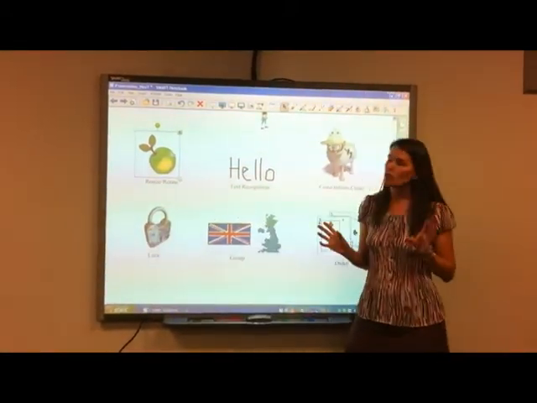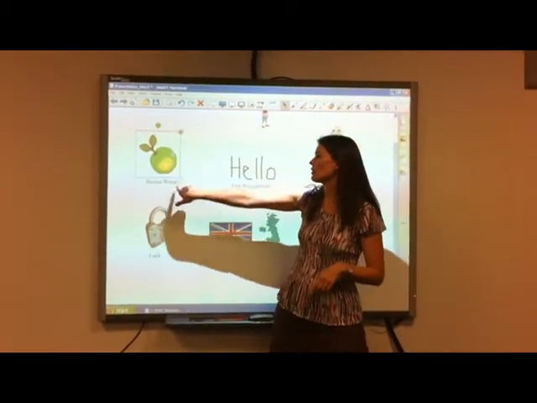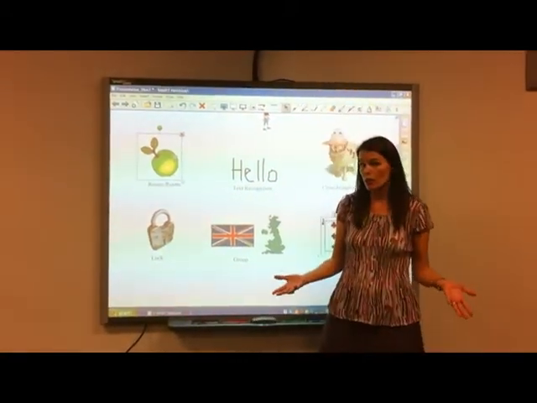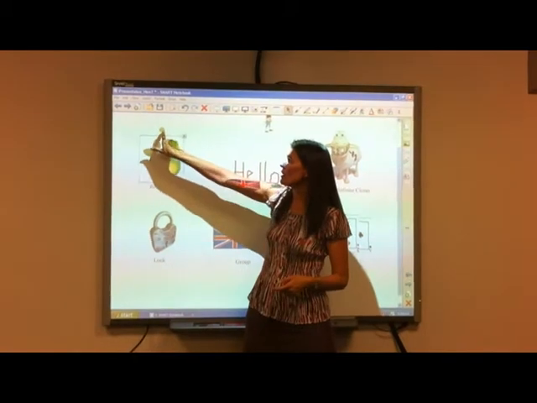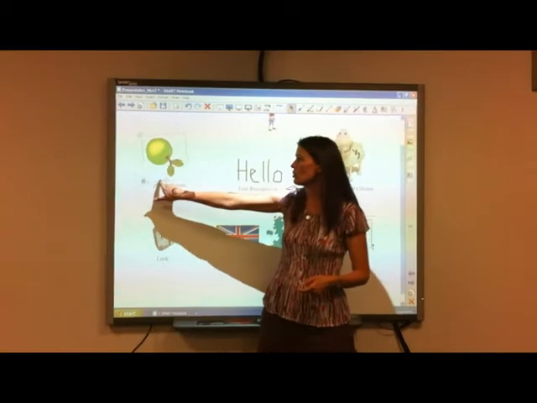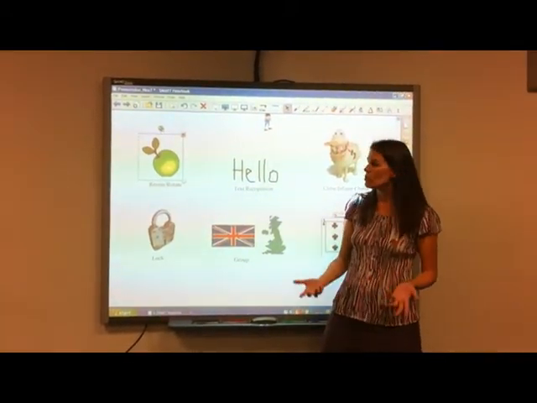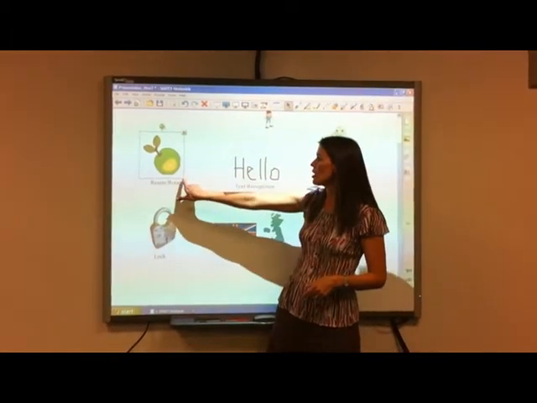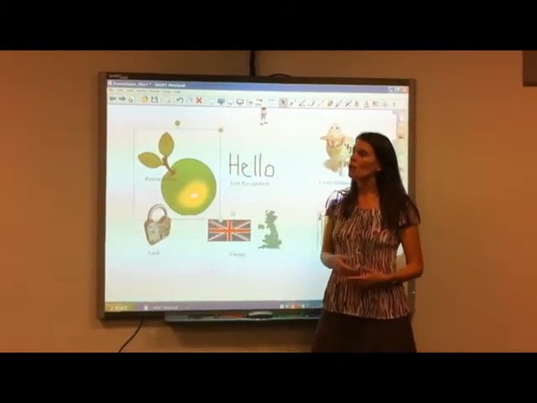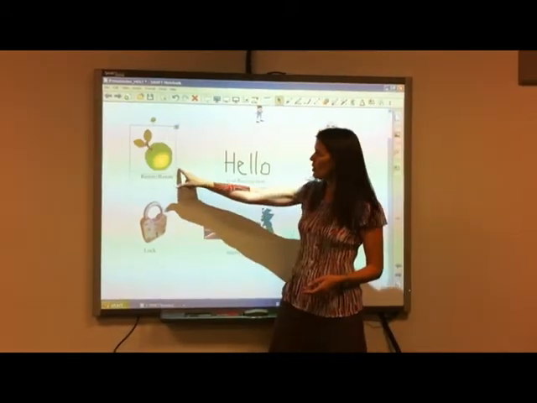And I ask them what they notice about the object, and most of them say there's a green dot at the top, there's a triangle here and a white dot here. And then we talk about, well, what do you think the green does? In other applications, what does the green dot do? And it's a rotate. Then I want to talk about the icon that shows up for the cursor and how it's a circle of arrows, and that is a universal type icon to have things rotate. Then we also talk about the resize here and how nice and pretty the SMART objects in the gallery are and how smooth they are, even though you can make them the size of the page or really small.